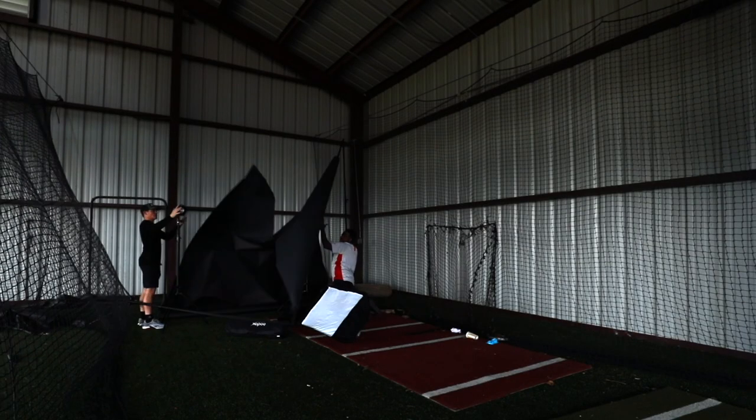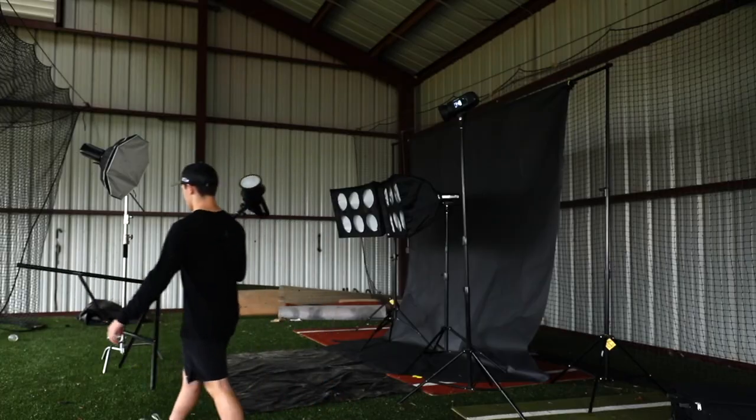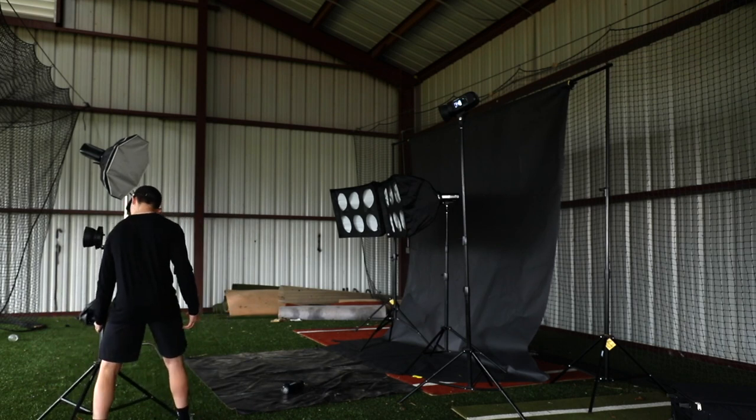So, as you guys can see, having a heck of a day today. We got wind blowing in, knocking down our backdrop. We got splashes falling off of stands. We got batteries breaking. But you know what? It's not gonna stop us.